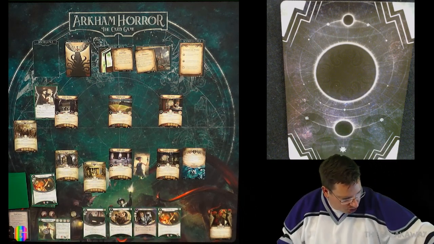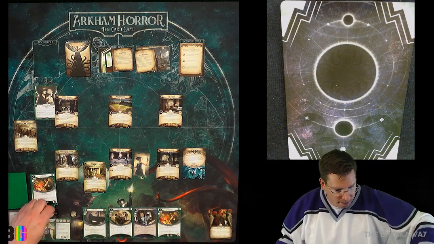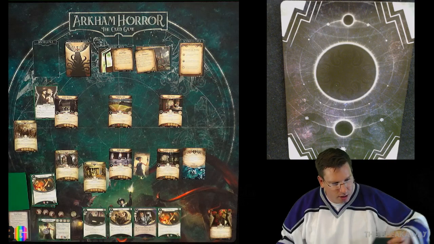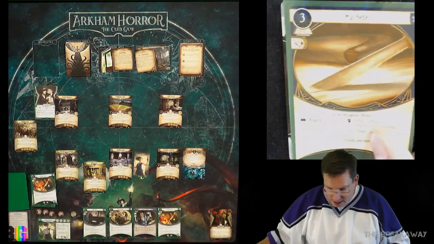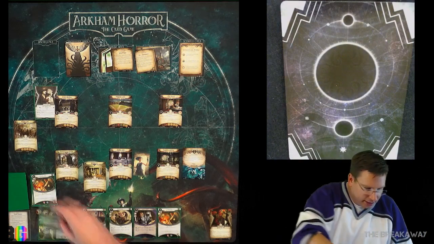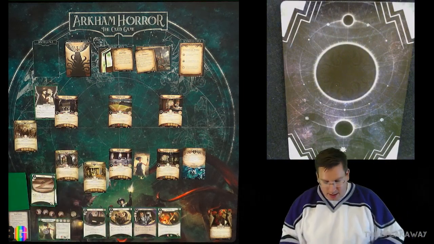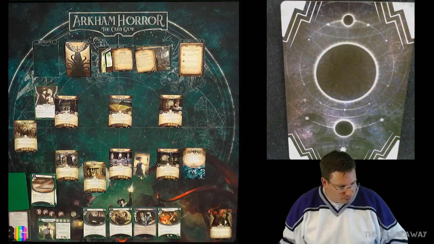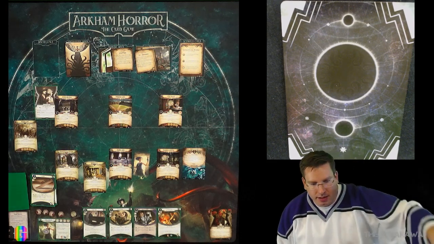So I get 2 resources for Jenny Barnes' ability. And we draw a card, which is the machete that I had before. But I'm going to go ahead and discard that, considering I already have one in my hand. And my maximum hand size is now down to 5. So move on to the Mythos phase.